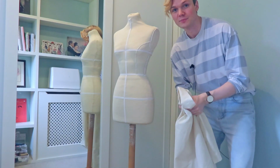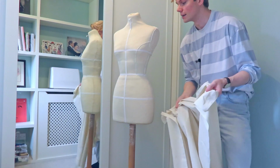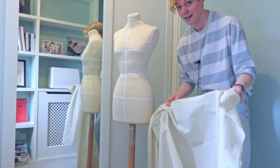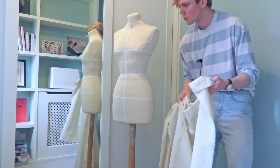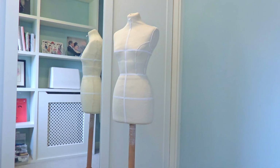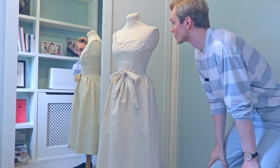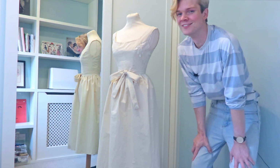Okay, so I am now going to move on to making the toile. I've got my calico fabric and I'm not going to film the process because I'm going to film the whole thing making it in the actual fabric. So there's no point doing it twice. So what I'm going to do is use the magic of editing to just... Done. If only it was that easy.